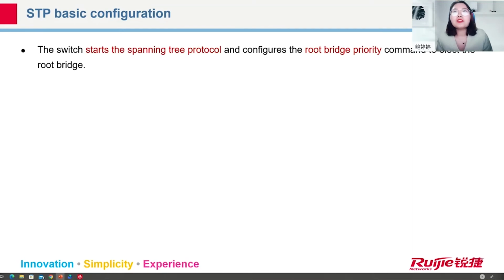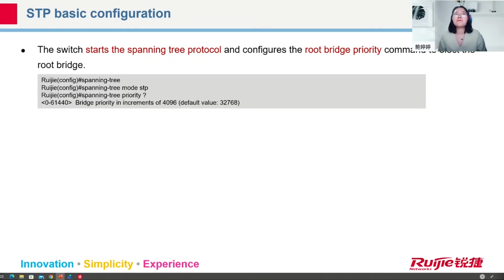Okay. For the configuration, the key point is you have to start the STP protocol and you can change some priority to decide who is the root or what's the state of the interface. And the key command is how to start the Spanning Tree protocol. The first one, in global configuration, you have to enable this protocol. The command is spanning-tree. And then you have to select which mode you will use: spanning-tree mode stp. Of course, we have other modes like RSTP and MSTP.